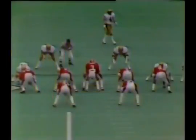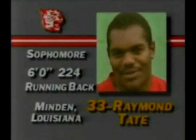Second down and 2 yards to go. They got it to the 45-yard line. Carried by Raymond Tate. Dave Thomas made the tackle. You'll watch here. This is Tate, number 33, with a reverse pivot on Landry, and the backside guard pulls. They get a beautiful opening right here. They trap number 52, Scott Harrington. And they're starting to show a little bit of offense now, starting to move the football.